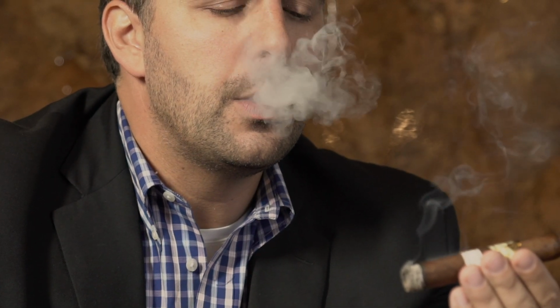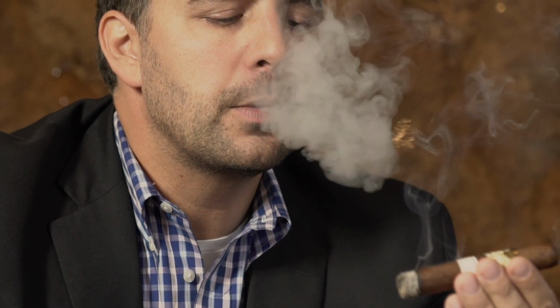So when you smoke a cigar, the flavor is actually coming from the oil in the tobacco. The tobacco oils are what you are actually tasting. The reason you have to keep it humidified is because you're trying to keep those oils in. So if a cigar is dried out, there's an old myth that you can rehumidify it. Yeah, you can rehumidify it, but all the oils are gone. It's not gonna taste very good and it's not gonna taste like it's supposed to. So any of you old timers out there, you're wrong, sorry, beat it.